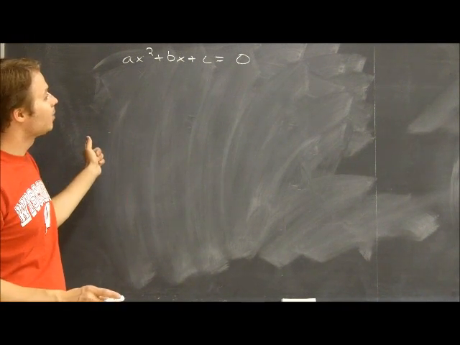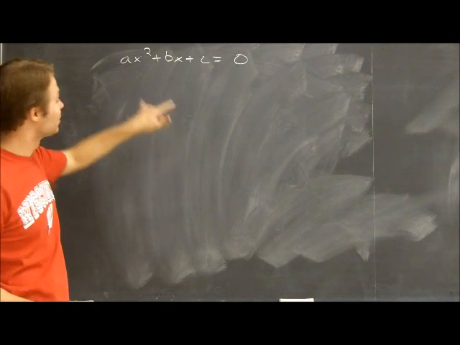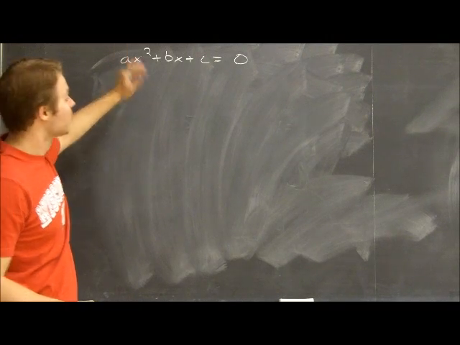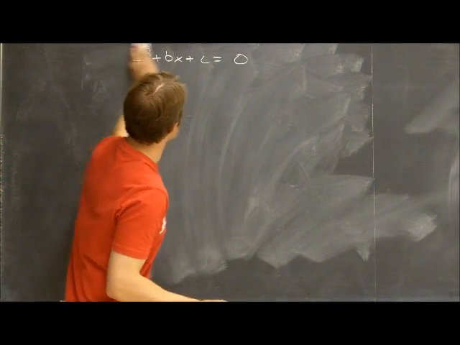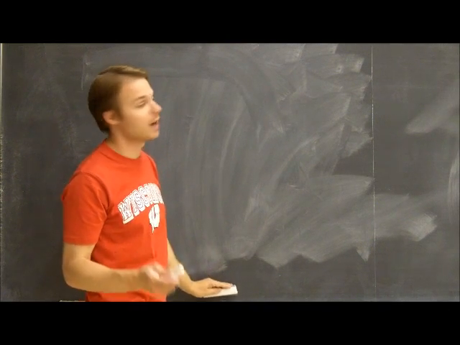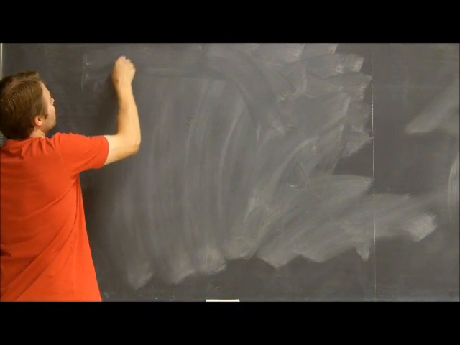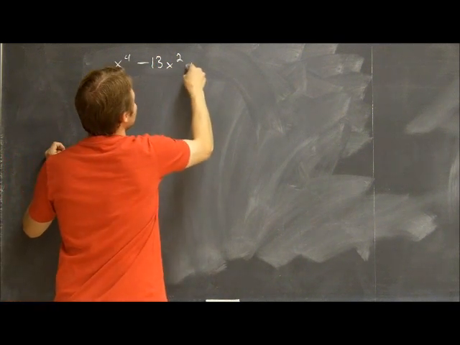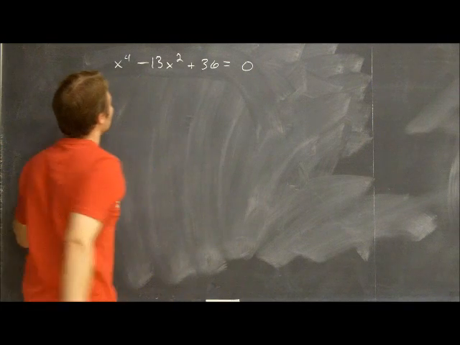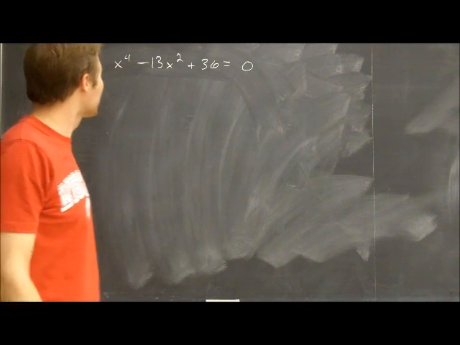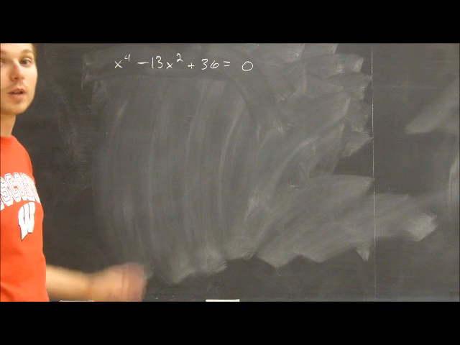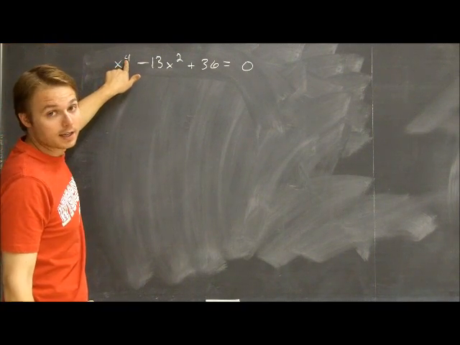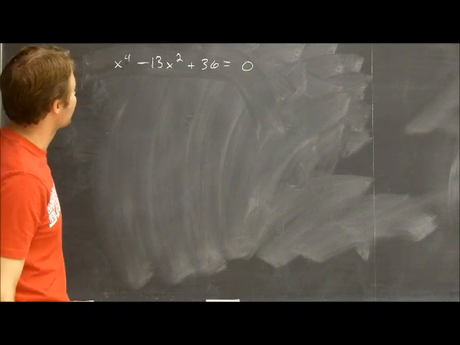But what we're going to look at now is a way to solve some other equations using some basic ideas from solving these quadratic equations. So we're going to look at some equations that are almost quadratic, or what I like to call quadratics in disguise. So let's take an example, something like this: x to the fourth minus 13x squared plus 36 is equal to 0. Definitely not quadratic because we have an x to the fourth hanging out. So we can automatically throw that out.